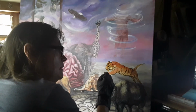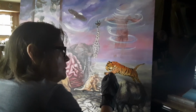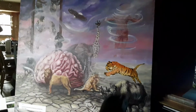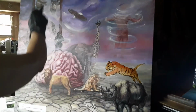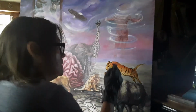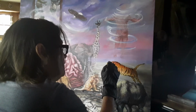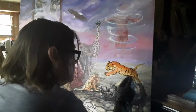So we did a good job today, and we did it pretty fast. It's wet on wet. Put a little burnt sienna on the edge here. We got our tiger leaping over the rhinoceros, and he will be heading to the Noah's Ark. And we'll do another one possibly to clean up some details. But one of my favorite paintings is Dali with his tiger. If you look up Dali, you'll know.